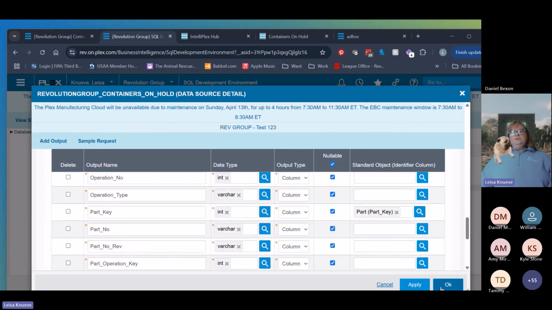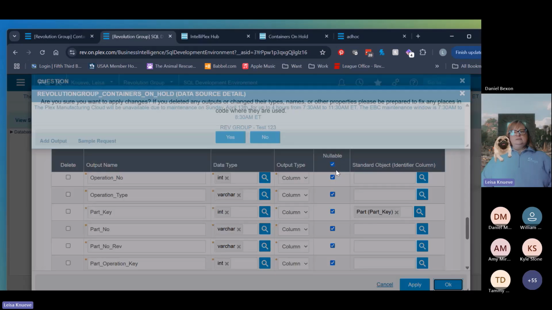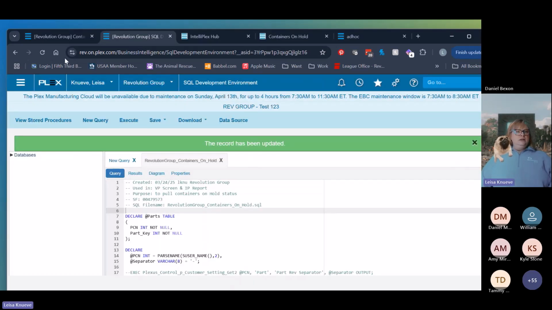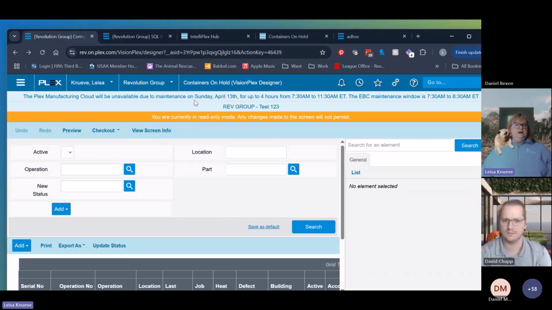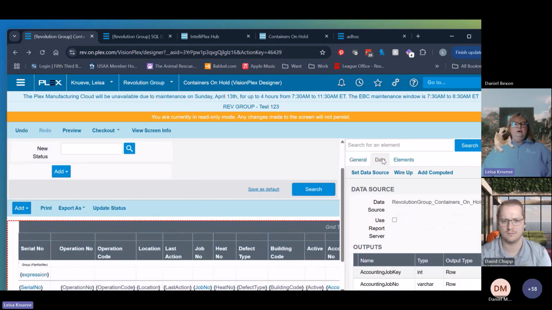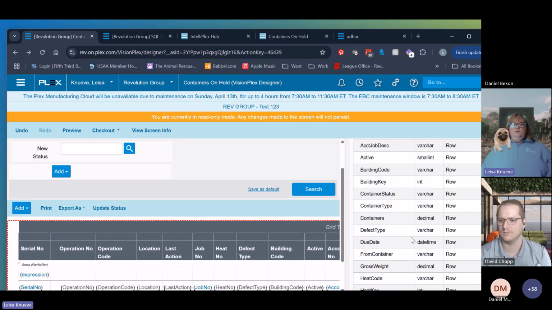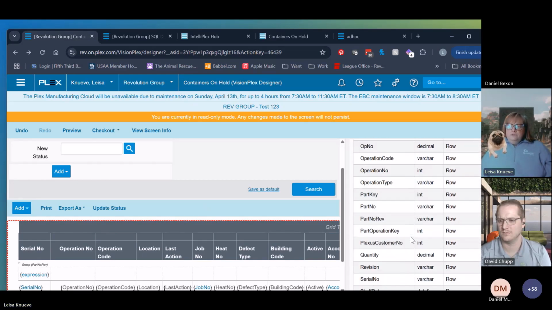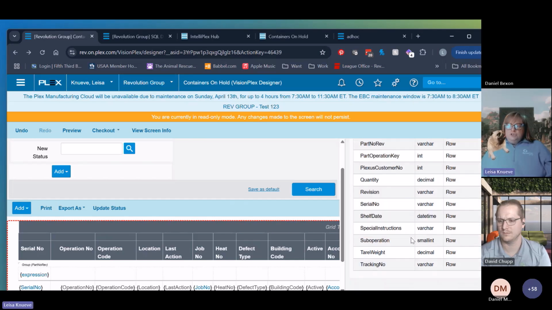So I'll actually hit OK on this. And then I have this containers on hold VisionPlex screen. And I could on here, we have a few custom object.